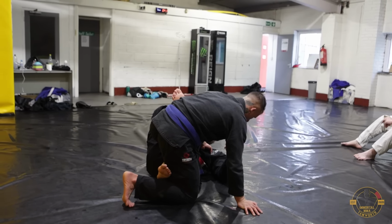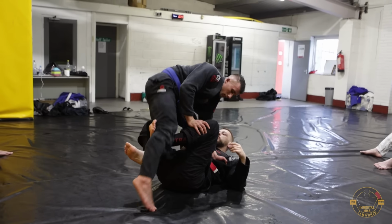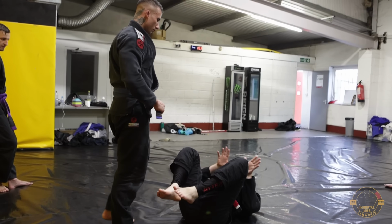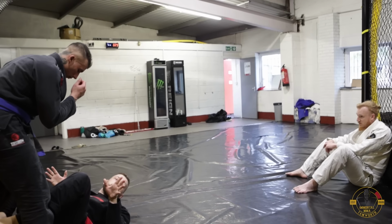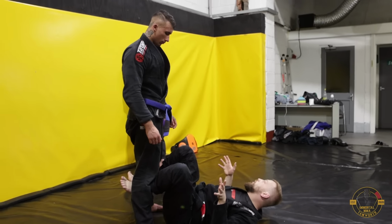the connections of the person on the bottom way too easily. So if you strip my connections, you're probably going to ask yourself, how do I stop something like that? And the answer is constant destabilization. If I can make it so Jonty's always worried about his balance as opposed to stripping connections, you're going to find it a lot easier to sweep him.